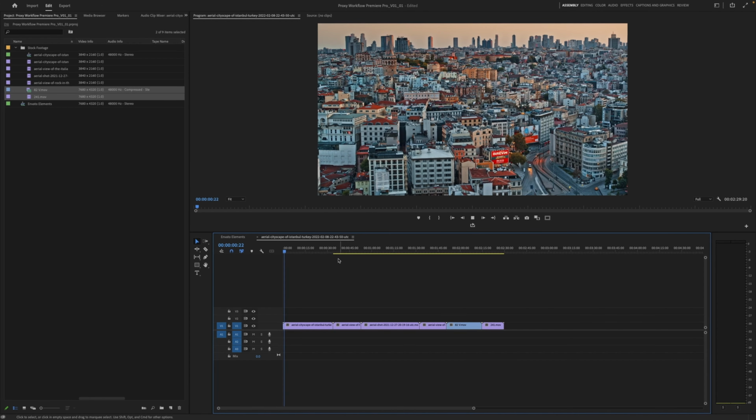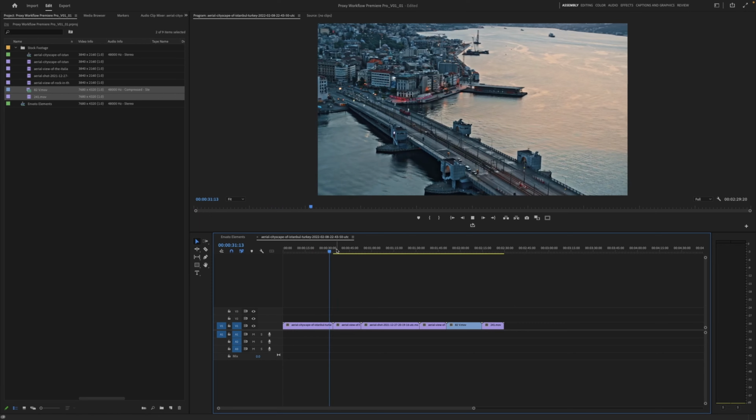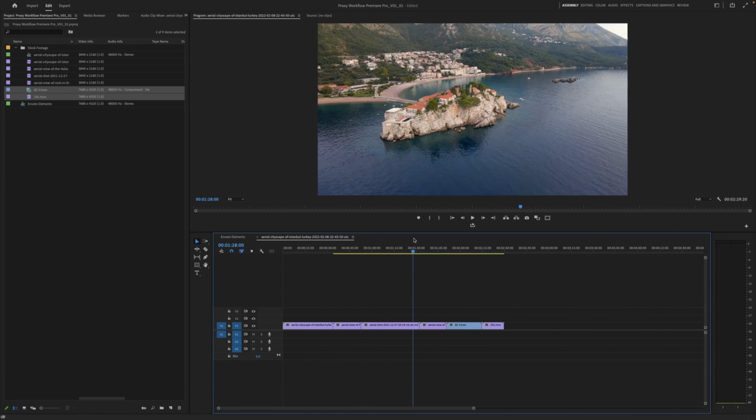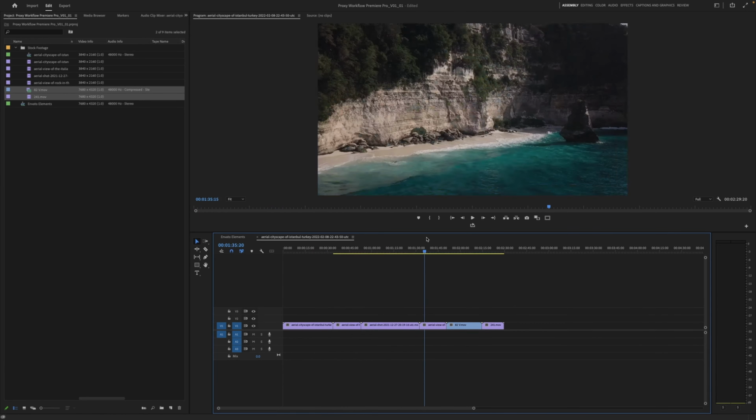So now we have our 4K footage, you can see here. My computer's doing a pretty good job of playing it through. It's this beautiful kind of aerial stock. These are all 4K pieces, and then these ones here, we get into 8K. And a little bit of a pause when I went to play it back there, but ultimately I'm pretty lucky to be working on a high spec machine.